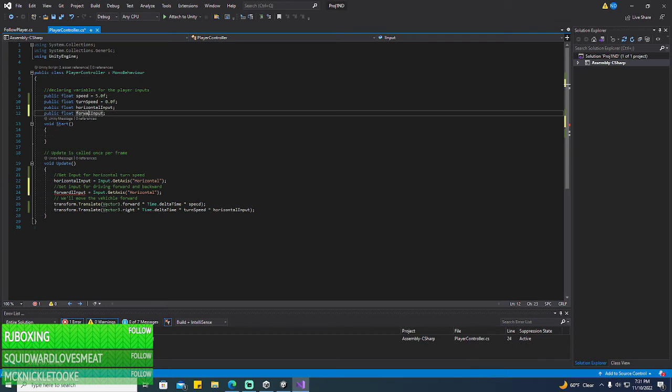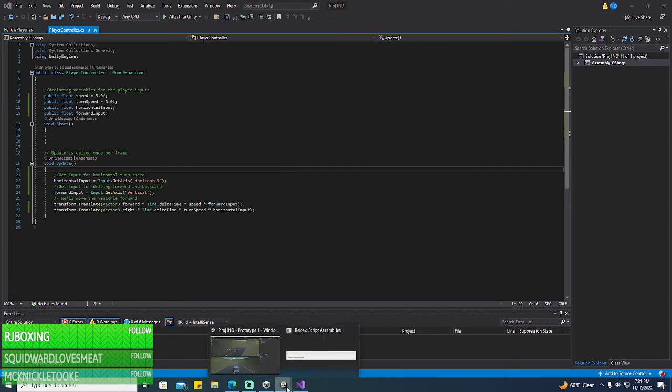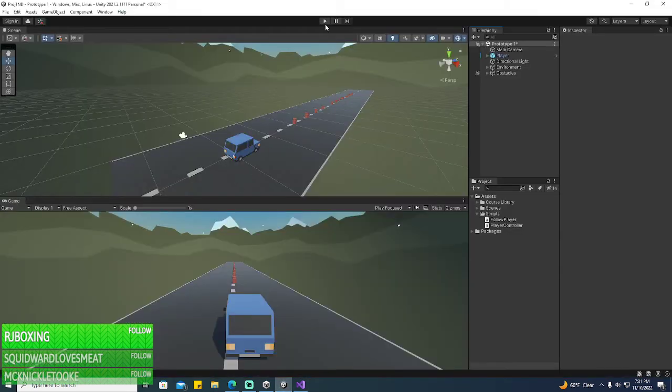We'll make it public as well so we can see it. We'll make it a float because we need decimals, and we'll call this forward input to control our movement forwards or backwards. Similar to what we did with our horizontal input, we'll create a new line. We use our forward input, and we're going to set this to our input manager dot getAxis, use quotes to create a string literal, and then we use vertical. And then we will change in our translate method for moving forward. Although I spelled them both wrong. We'll just multiply by our vertical input. Our forward input, I should say.